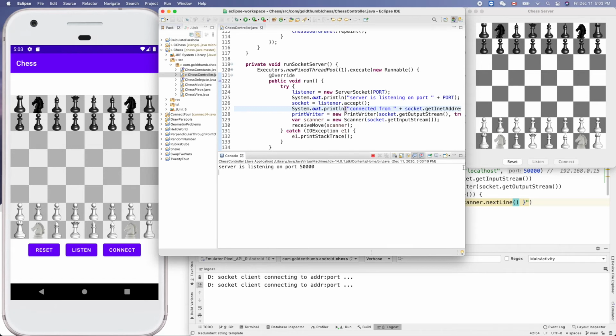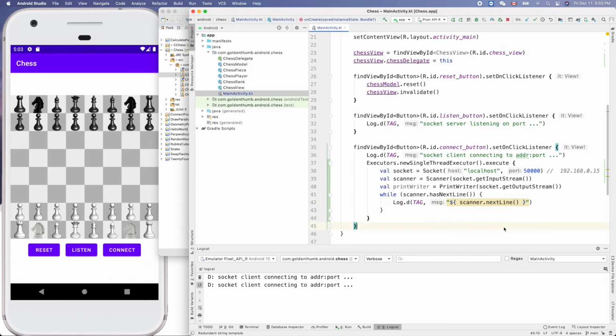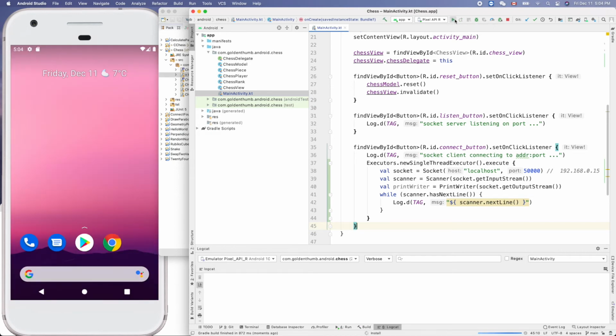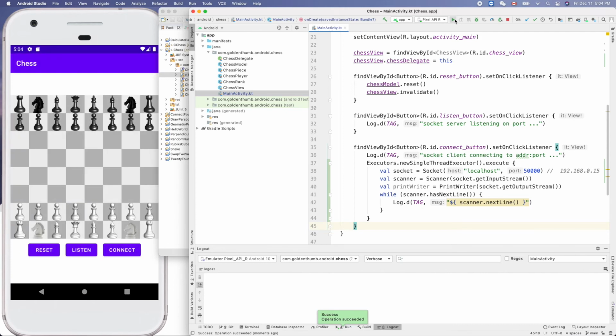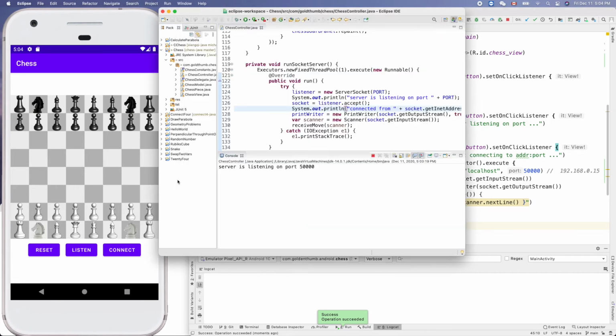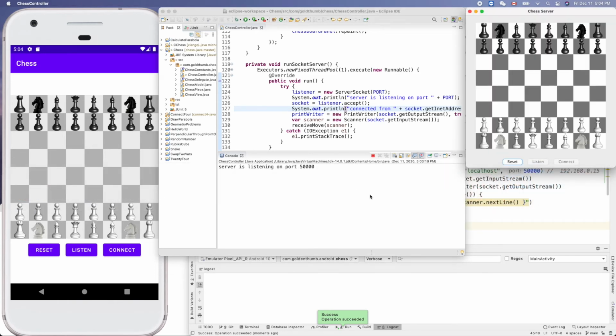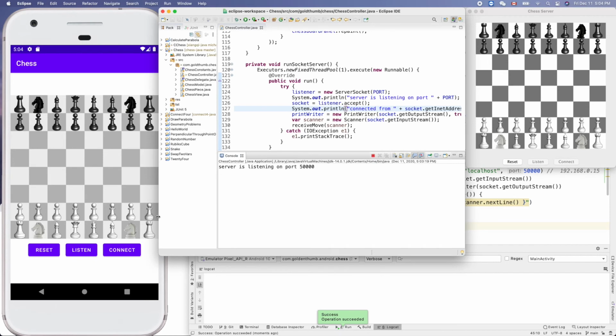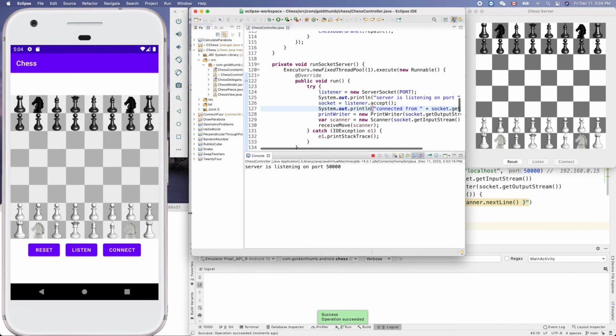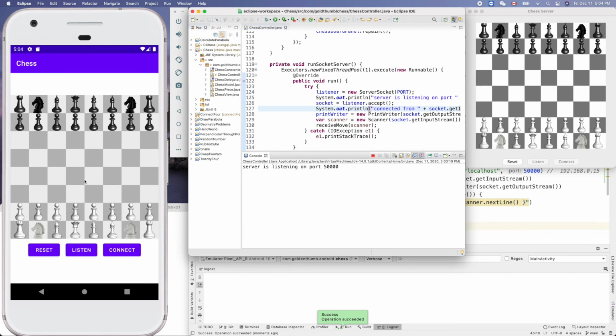Now we need to go back to this client. Let's rerun it. So clear and run it. Okay, I want to display it. Well, it's our chessboard there. Now make this guy smaller so it doesn't cover our emulator. Now we can still make a move right here. Now connect.